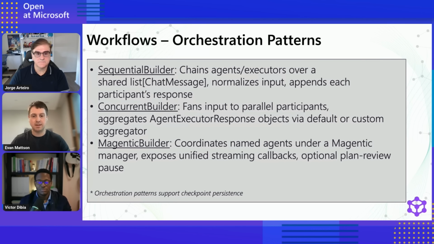You're able to add agents to it. You don't have to worry about what that means for adding the edges underneath. We do that for you. So you're able to just give the participants of these builders, and configure, for example, for concurrent, a particular aggregator, a custom aggregator if you need to. Otherwise, you can use ours out of the box. Or even with Magentic, now you're able to specify the participants. You can have a human in the loop to help move the plan forward. It's not just a one-directional piece now.